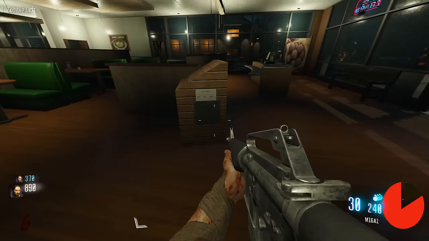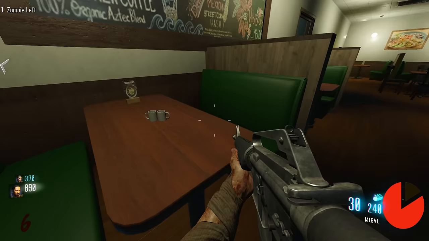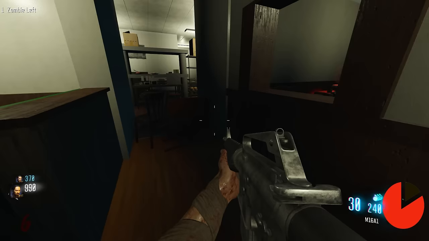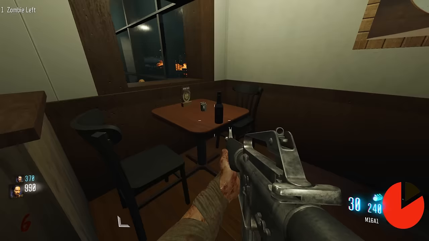You ready? I'm looking around in here. Might be able to steal dough. Dough time? Bandolier Bandit is in here. 1250 to get into the kitchen. The side door did open.